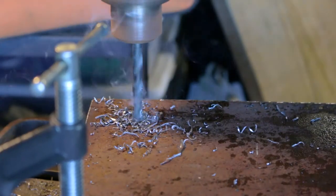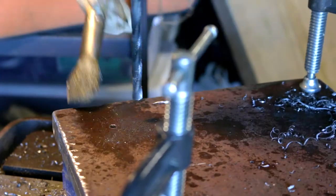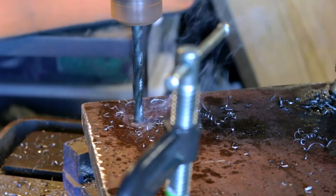So what we did is we marked the top plate, and then we just C-clamped 2 of the plates together and drilled our holes that way. It saves us a little bit of time and was a lot easier.